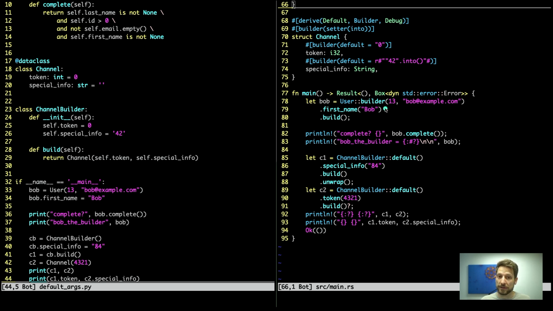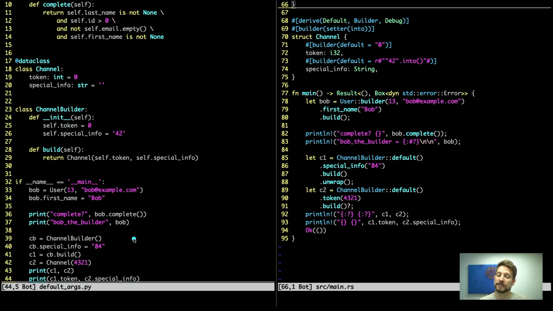making this very readable. So this neat trick in Rust helps us to construct complicated objects without having to name all the attributes, and we can conveniently see which attributes we are setting using this chaining of methods to build the object. Next thing we do is we verify if Bob has been completely set up, and then we use the debug output with pretty printing to see the full Bob object. And in Python we do the same.